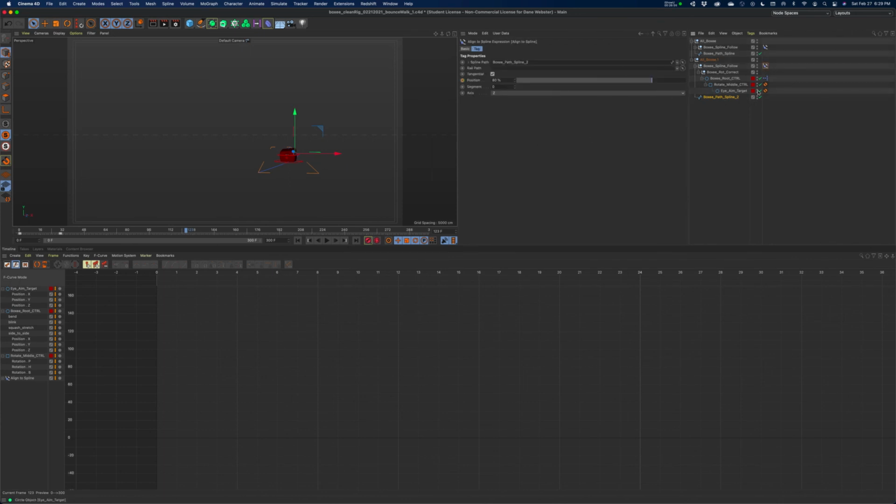Okay, good. I have that path. So now what I will do is take the path, move it off to the side. Maybe I'll go into edit mode. Tweak a couple of these curves. All right, good enough.